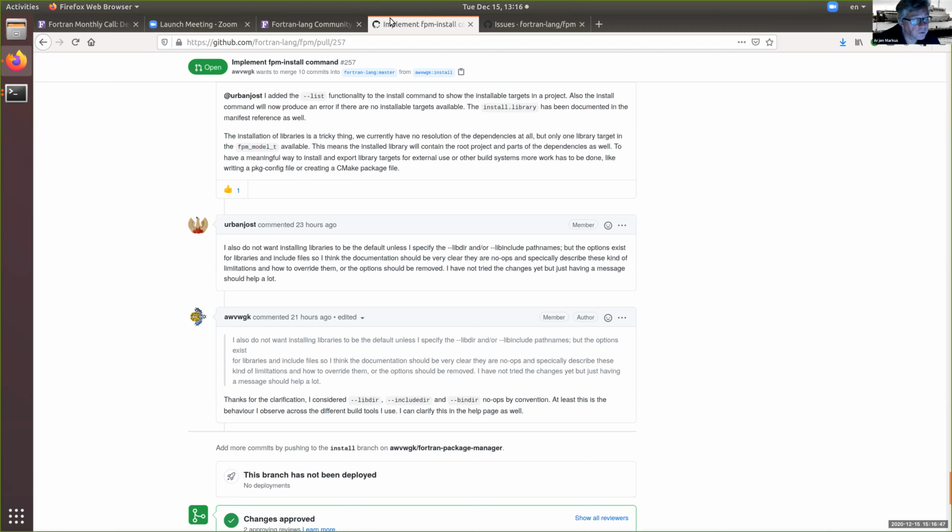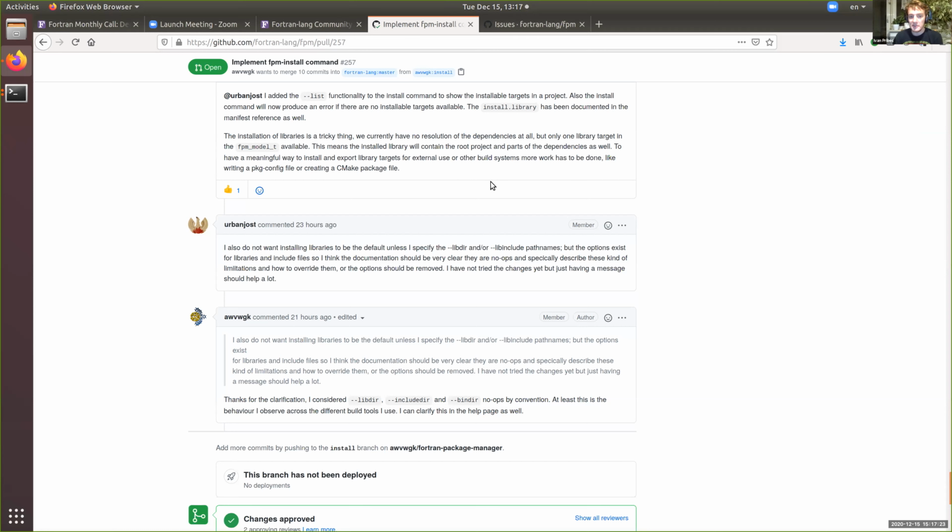What happens for projects that deliver the library rather than executables? Yeah, so the goal of FPM is that you don't have to install a library in order to use it, right? You use FPM, which fetches it and builds it for your project. So there's not strictly a need to ever install a library once everything is in FPM. That's the end goal. Obviously, there are use cases where some people do still want to install libraries, so we want to support that option. But the default use case wouldn't have a need for it.